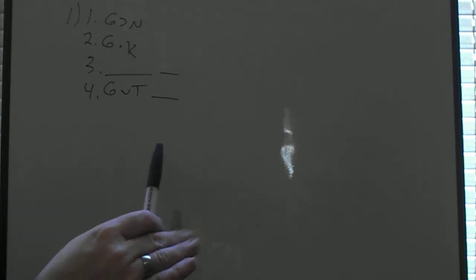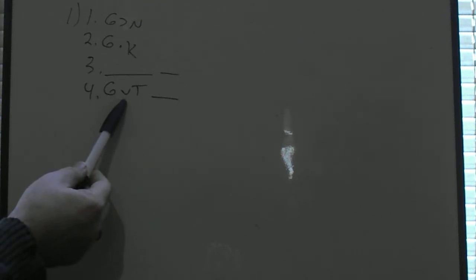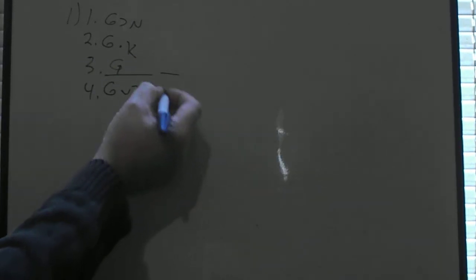The difference is now, instead of just putting it there, they want you to say how you got it. They want you to use one of these rules to derive it. So if we look at what's here, we've got if G then N, G and K, line 3, and what we want is G or T. Well, with that wedge in the conclusion, there's really two possibilities. It could be a constructive dilemma that would give you that, or an addition. There's nothing up here that leads towards the idea of a constructive dilemma, so we have to think in terms of addition. So in order to get G or T through addition, I would need G here on line 3.